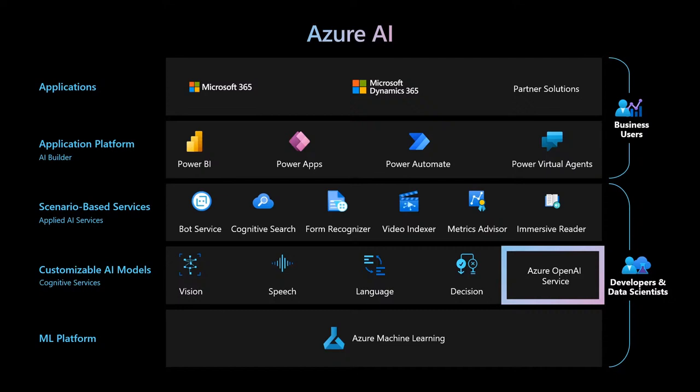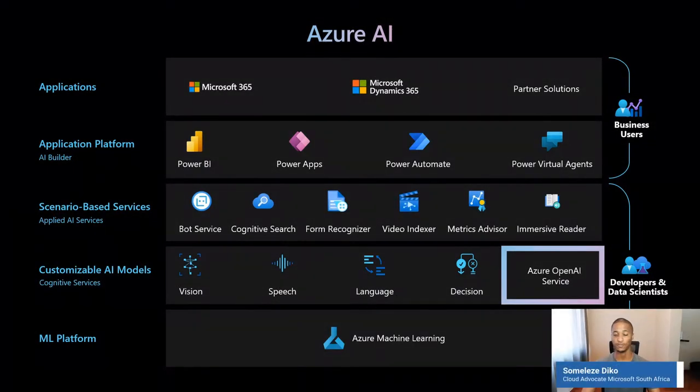Right. These services are integrated with the Azure platform, which provides capabilities such as scalability, security, and compliance, as well as many other tools and services that can be used to build and deploy AI-enabled applications. At a higher level of abstraction, we can find the Power Platform, which is a key focus for us today. We find the Power Platform suite, which has been enriched with AI Builder so that you can enable local developers to easily integrate AI capabilities into the applications that they build for different scenarios.